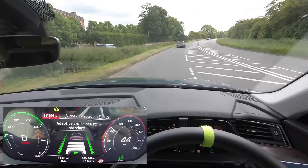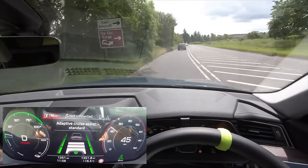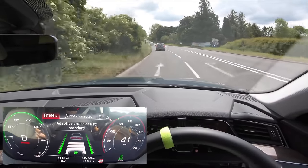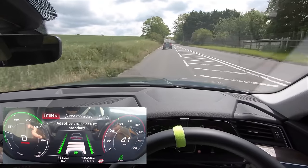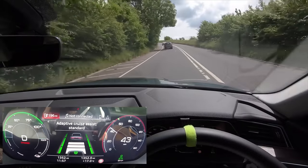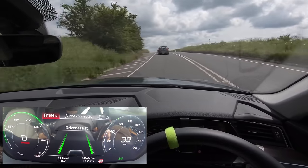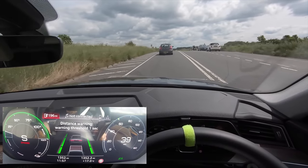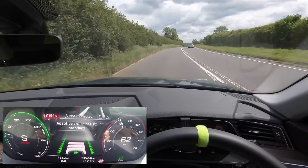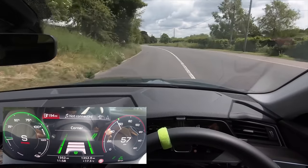Going around these corners no problem. Even with the left line disappearing, I'm having to steer it otherwise it doesn't seem to be steering quite as much. As soon as I let go the wheel flicks back to central — that's because it's not seeing that left line. Now it's going to be controlling itself and it has actually reacted quite quickly on several occasions, which is really good. It does some pretty abrupt turns if you need it to and does it with really good confidence. I'm going to overtake these people — I'm going to turn on boost mode — you can see the boost gauge there.